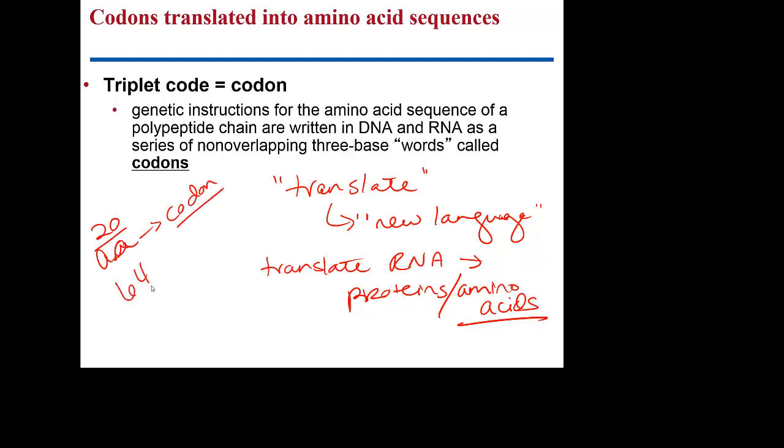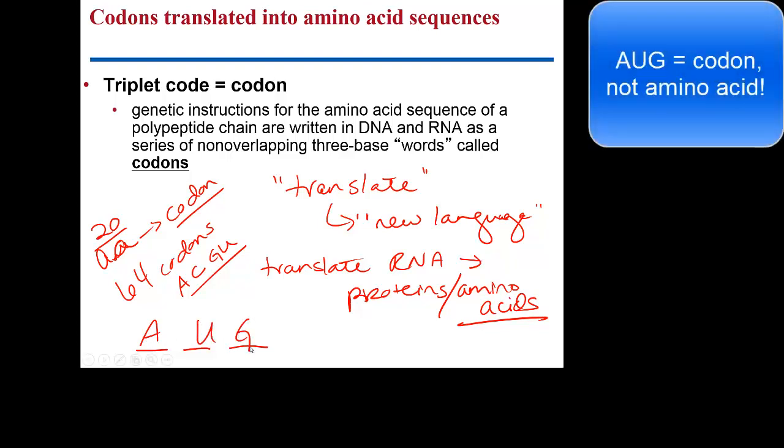But there are actually 64 possible codons, because you have to think we have A, C, G, and U in our RNA, right? So in the first position of my codon, if I have 3 bases that are my codon, the first one could be A, the second one could be A, and the third one could be A, right? Or the first one could be A, the second one could be C, and the third one could be G, or G, U, A. You could do this, and you actually get 64 different ones till you get them all done. Okay?